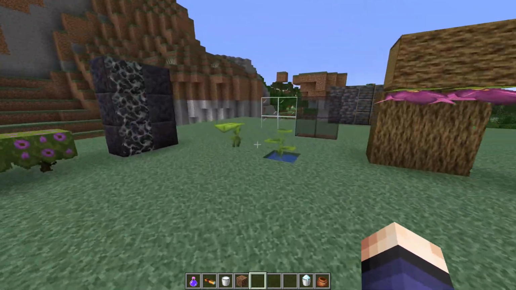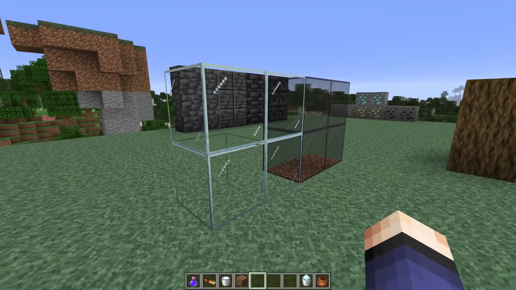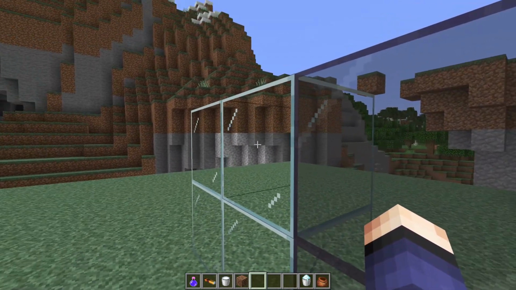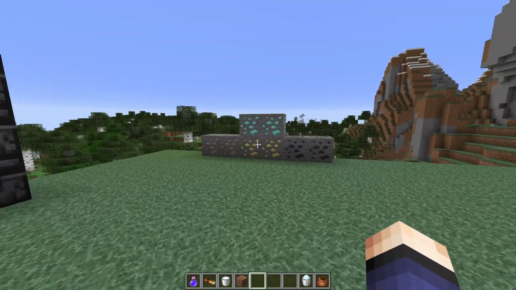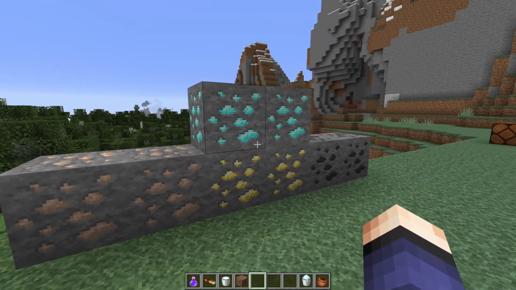And then we can also take a look at things like the glass, which already looks better. Now, this is not Optifine glass. This is just a regular texture pack glass that we have on here. And already you can see, it looks a lot closer to the Optifine glass than some of the other ones. But here's the tinted glass as well. It has been updated with a higher resolution. And even things like ores here have a much higher resolution, so they just look better when you come through.